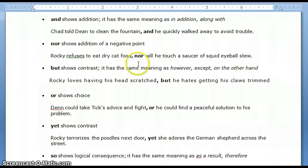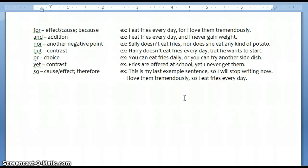So here you have the comma and conjunction. This is your second independent clause right there. Even though you have he is the subject, will touch is the verb, you still have a subject and verb on this side. You have a subject and verb on this side. Therefore, you have a compound sentence. So in all of the examples, you can clearly see that each one begins with an independent clause. It's joined by a comma conjunction, and then you have another independent clause at the end of the sentence, every single one of them. There is not a dependent clause to be found anywhere.